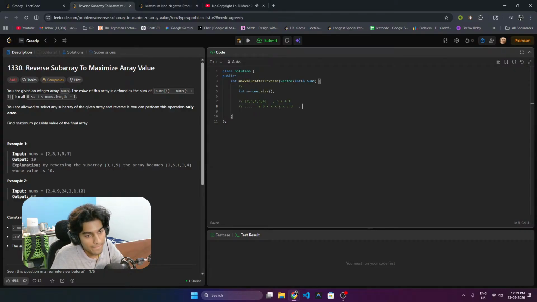Doesn't matter. We are breaking this part. Previously, it was mod of a minus b plus mod of c minus d, right? Now these are going to flip. So a, d, b, c, right?